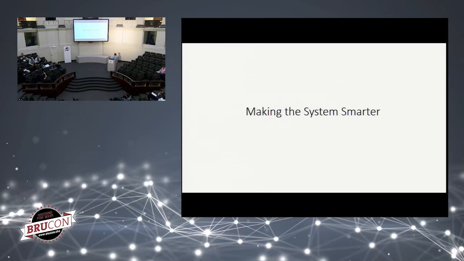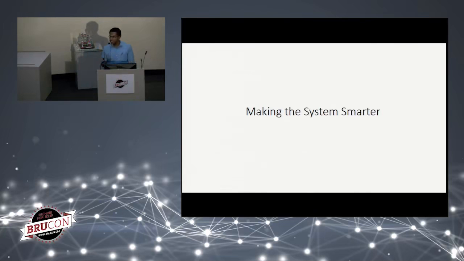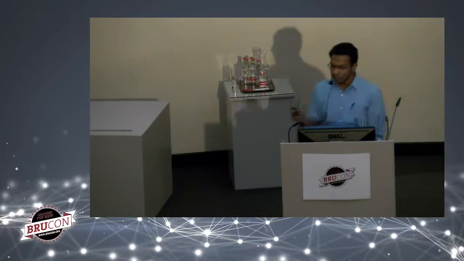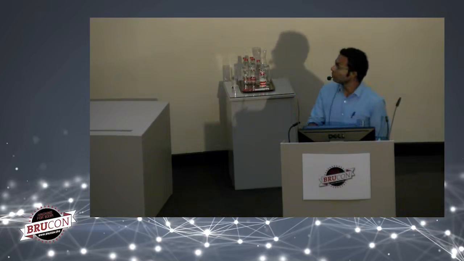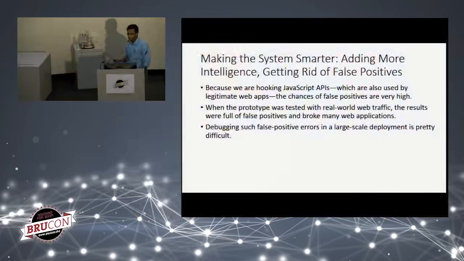Once the system was in place, we wanted to test it against real systems. Initially it was a complete disaster because there were many false positives. It was detecting normal pages as exploits. So we put in a lot of effort to make the system smarter. When we tested it, we faced a lot of false positives and it was breaking a lot of legitimate web pages as well.